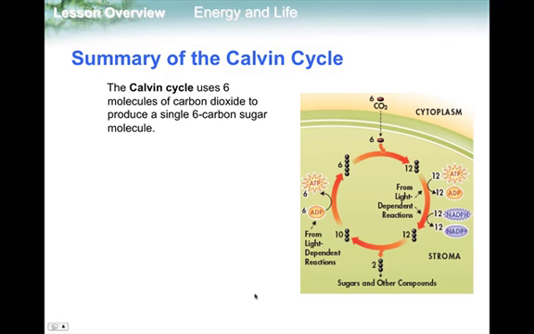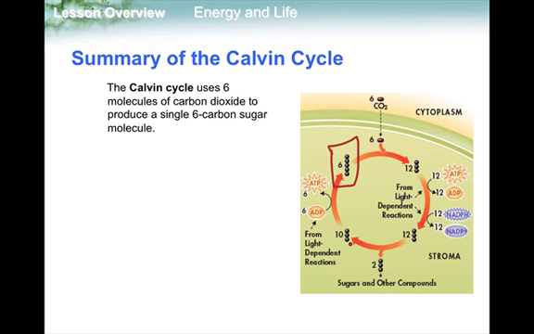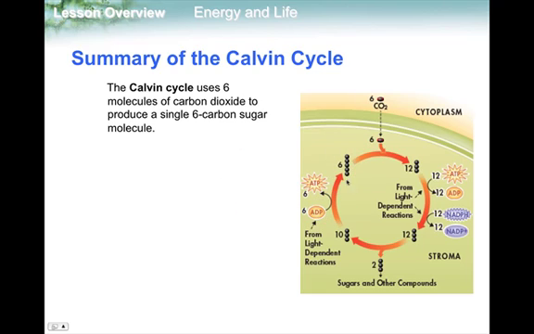Taking a closer look at the Calvin cycle: CO2 enters the cell — six of them — and we drop off 12 ATP and 12 NADPH to take those six carbon dioxides and turn them into two G3Ps. Notice there are three carbons in this molecule, which is why we call it G3P. You put two three-carbon molecules together — two times three is six — and you end up with glucose. On the back side, we spend an additional six ATP regenerating a very important enzyme: ribulose bisphosphate, or RUBP. RUBP is the molecule that actually collects CO2. Without this final step, this wouldn't be a cycle — it would stop with one turn. But because of this last step of regenerating RUBP, you can continually take in carbon dioxide and continually produce G3Ps and glucose sugars.